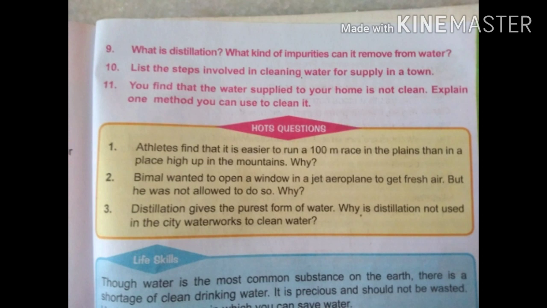Third one, distillation gives the purest form of water. Why is distillation not used in the city water works to clean the water? Actually, there are two reasons. Number one, distillation is very expensive and very hard. And number two, we need not drink distilled water. The normal water which contains minerals and salts can be drunk by us, so there is no need of distilled water. And it is very expensive and hard to purify water by distillation, right? Because a high quantity of water should be supplied to the people, they don't use the distillation process.